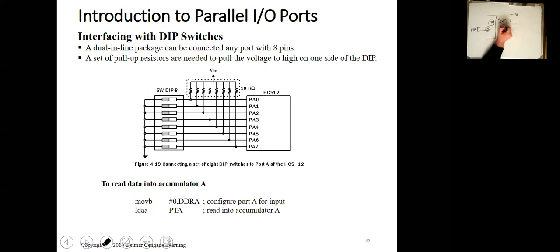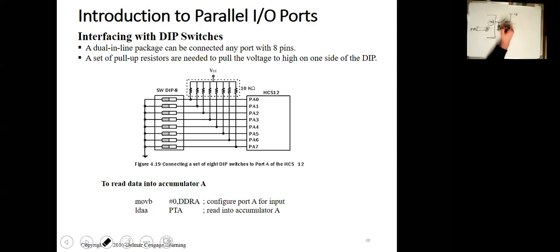So the idea here is we need to allow this switch to specify two determined values. There are two ways to do it. We can put a resistor here. Now when the switch is open, this resistor connects the pin to ground, and you will read a 0. When the switch is closed, you will connect to +5 volt, and you will read logic 1. So this is very important.